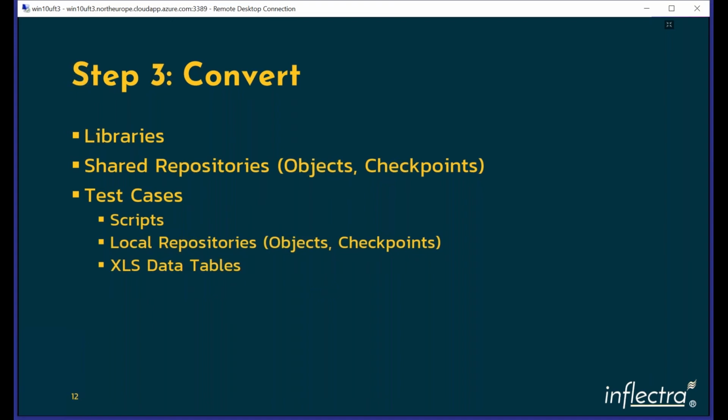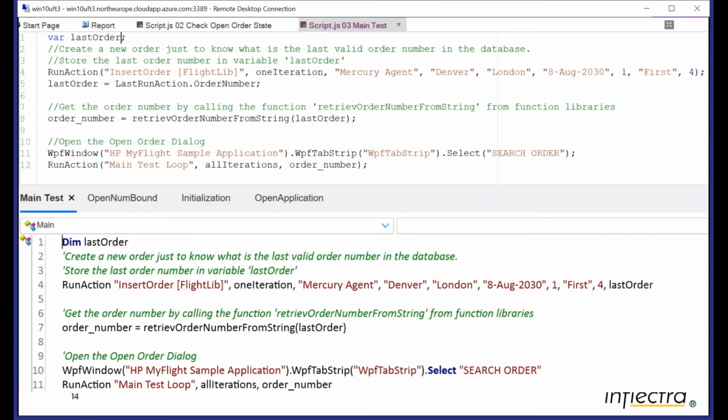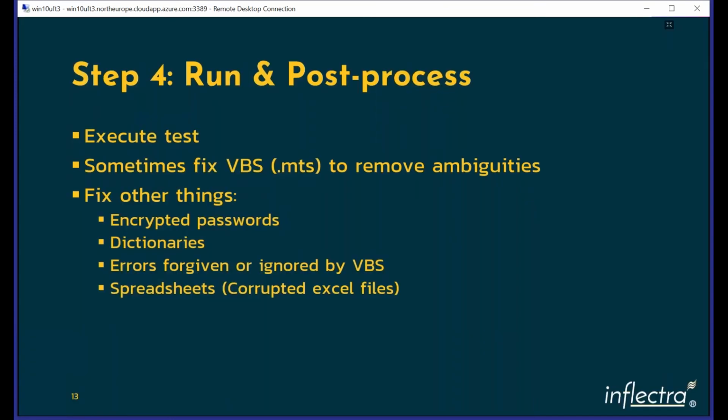At this step, all you need is to wait, because all the major decisions are done on the previous step. And then you proceed to the final step, where you have your script converted, and you are supposed to execute that test. And sometimes, oops, sorry. At this stage, it is the most time-consuming stage. You will discover some ambiguities or some problems within the source script, and most of them are caused by the Visual Basic language.